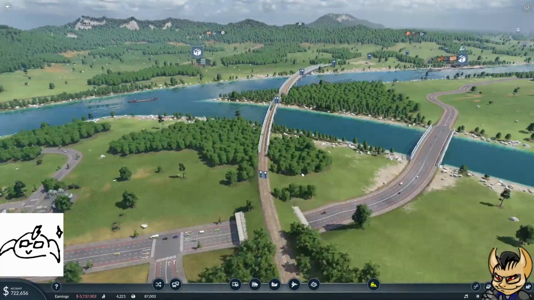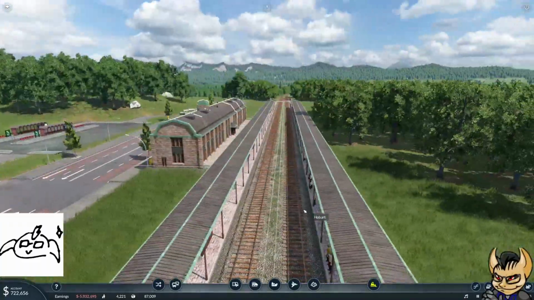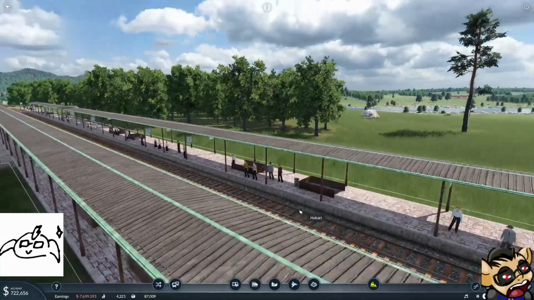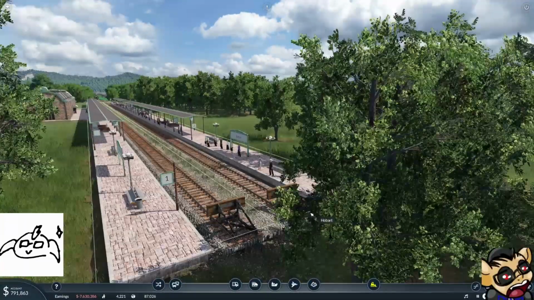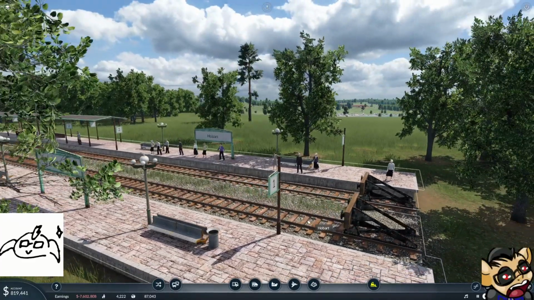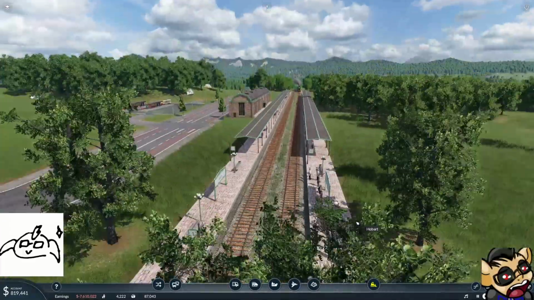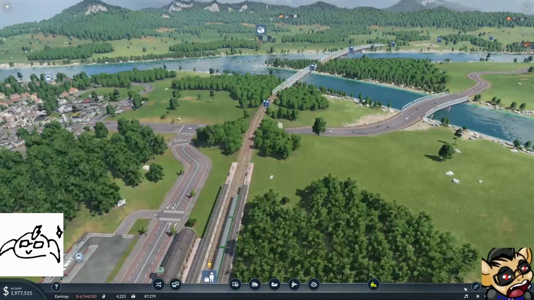So this is our passenger train coming in. Let's look at all the people here waiting. Look at them all, taking our public transport. They recognize that it's the efficient way of getting around. Good on yous. Let's just go on fast forward for a bit.